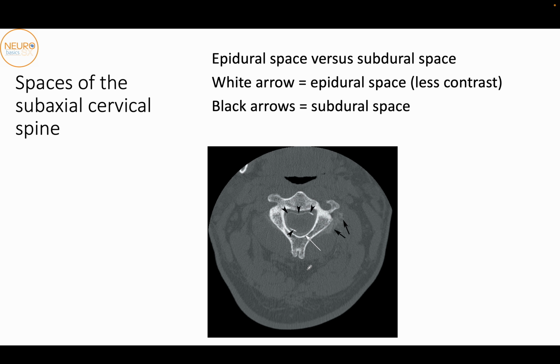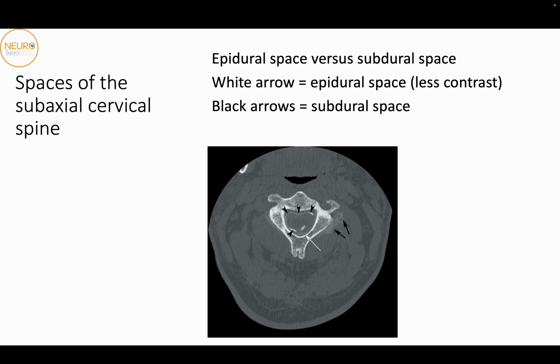Right. Apart from that, there's also another important concept we'd like to discuss, that is, what are the different spaces within the cervical canal? So you obviously have the epidural space, which is actually a real space when it comes to the spine itself, unlike with the cranium. There's also a potential subdural space which exists. Now, this subdural space and the subarachnoid space can be difficult to differentiate, and whenever we do a contrast myelogram, contrast usually accumulates in the subarachnoid space because it is given through an LP. So subdural or subarachnoid space can be difficult to differentiate. But some contrast, because there is venous flow happening elsewhere also, can also accumulate within the epidural space.